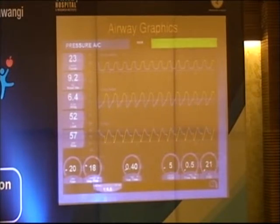Does anything come to mind looking at this? Leak. Okay, good. So we look over here, there's a 52% leak. Every one of the breaths are regular. There's no variability. The baby's not even breathing. So if you look at this type of graphic and you see this in a baby who was previously breathing at about 40, now the nurse turned the baby and the leak went from 20 up to 50, something's going on. And yes, most likely it's a leak.